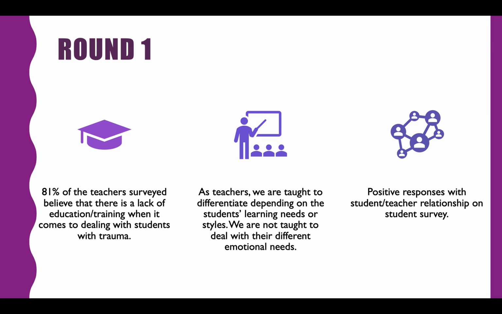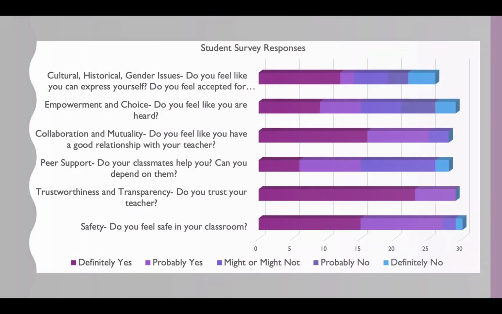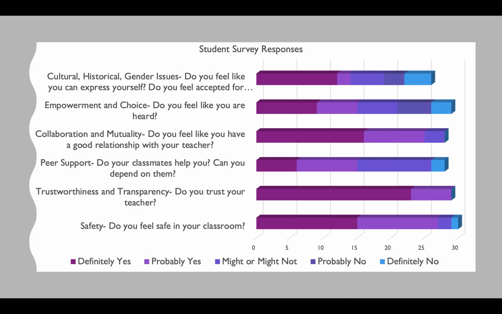As teachers, we are taught to differentiate depending on the student's learning needs or styles. We are not taught to deal with their different emotional needs. With the student survey, I noticed that I received very positive responses when it came to my students' trust and relationship with me. I'll get to the negative responses in round 3.